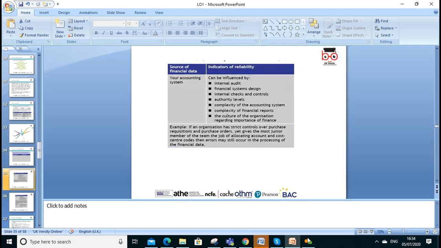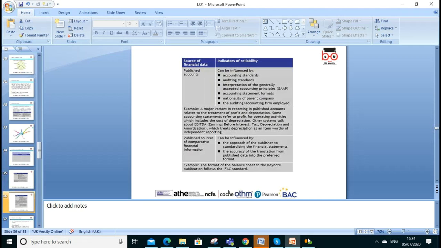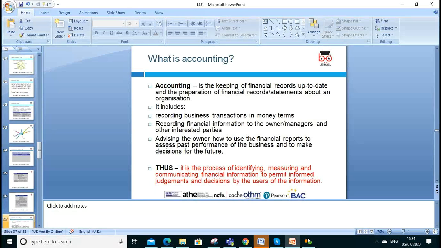Internal and external sources of information. Internal, your accounting system, internal audit reports, financial system. We can design internal checks, audits, and all these reports. Other published accounts, we can look around, like we discussed the 4 types of statements. External records, external rules and regulations which we can find, and all that provide the information, like Companies House. Any question?